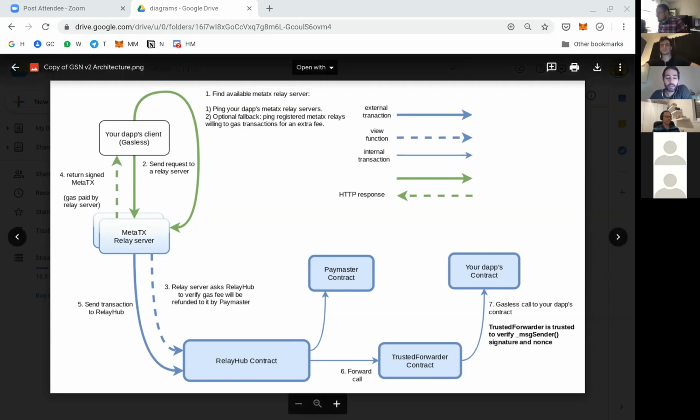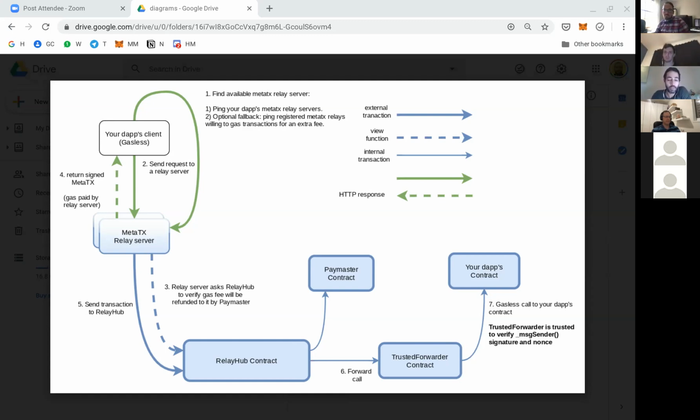And what happens is, the relay server is asking in view mode the relay hub contract whether this paymaster has an ETH balance that allows it to make this commitment to pay me back my gas fees.